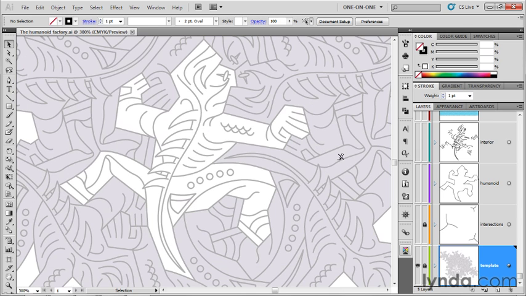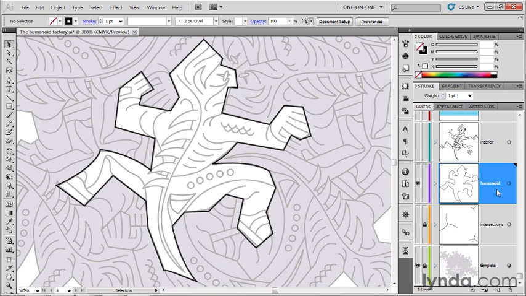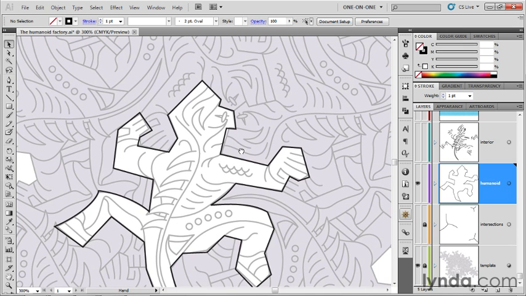So what you don't do is just set in and trace, because even if you create a halfway decent tracing like the one here on the humanoid layer, go ahead and turn that layer on and click on it to make it active, even if you mostly get it right, as I have here with a few anchor points that are obviously off. Even if you do a pretty darn decent job like this, it's not going to repeat properly.